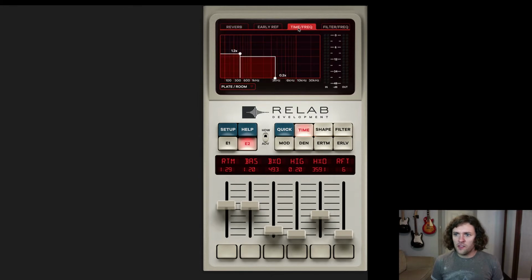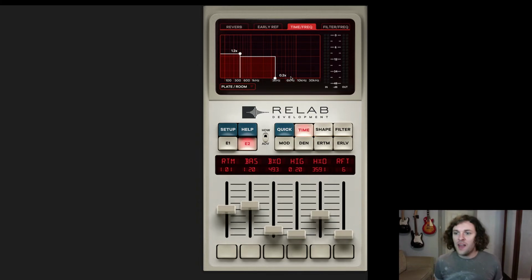If we go into the time frequency tab, what we can see here is the settings: the low frequencies are at a multiple of 1.2 times the middle frequencies, and the high frequencies are a multiplier of 0.2 times the middle. So basically at, say, 1 second long, this 1.2 is going to be 1.2 seconds, and 0.2 is going to be 200 milliseconds.